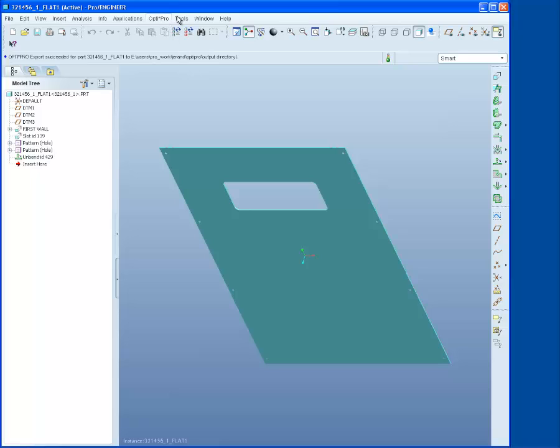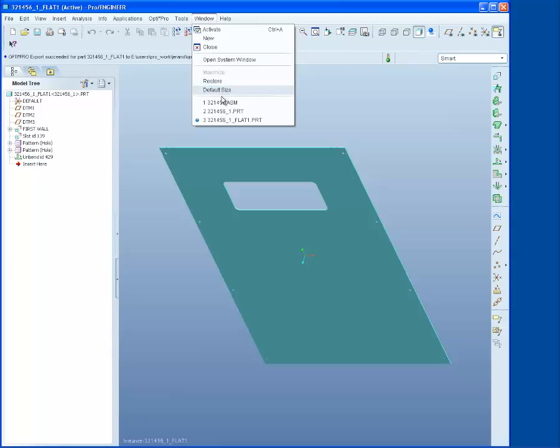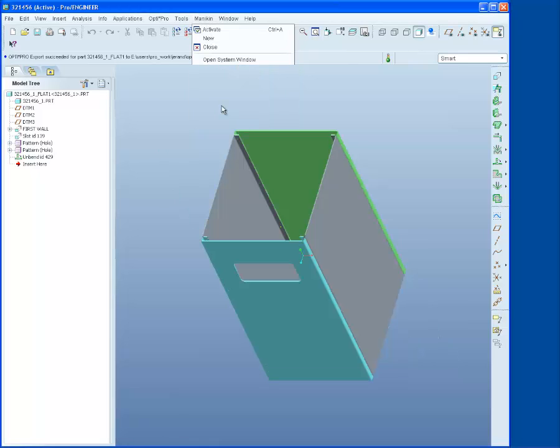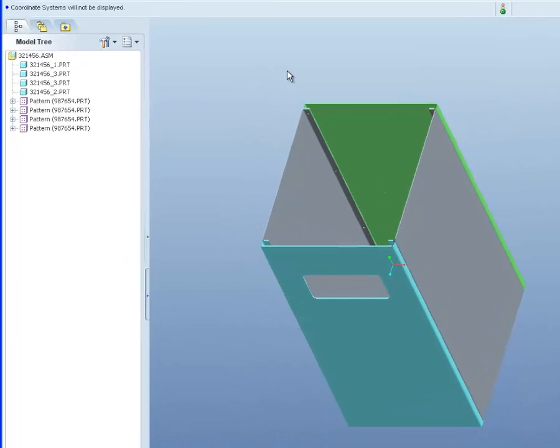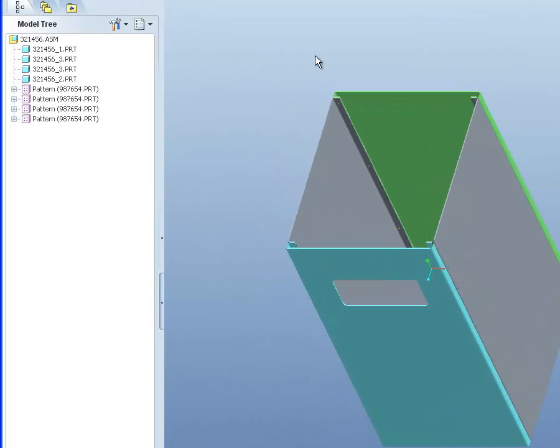Now let's show how Opti Pro is used when working with an assembly. As I said before, there are some configuration options in which you can choose how components are selected. You can configure Opti Pro such that the components that are selected are sheet metal parts. Notice there are a number of sheet metal parts at the top of the model tree, and just bolts at the bottom of the model tree to hold the assembly together.